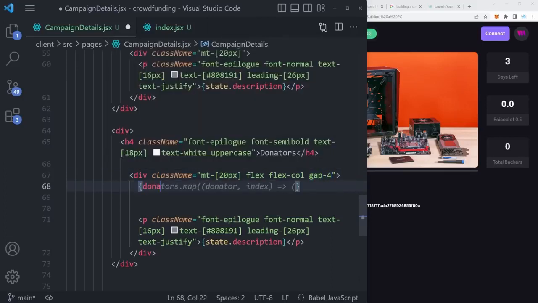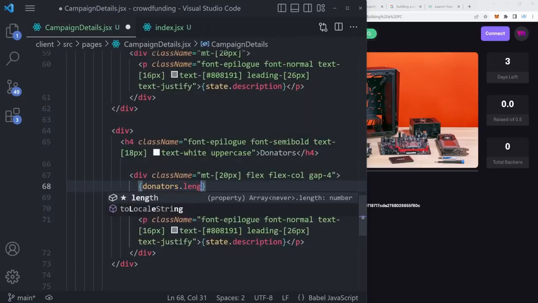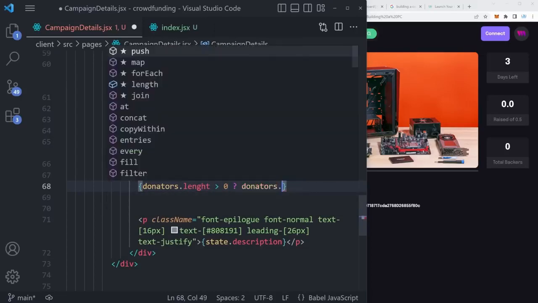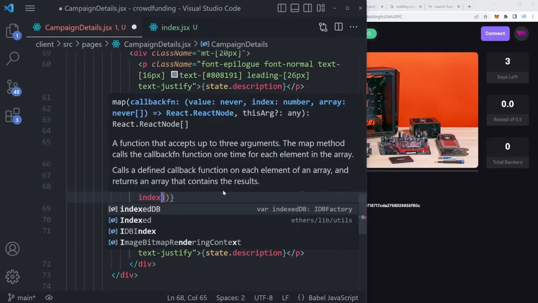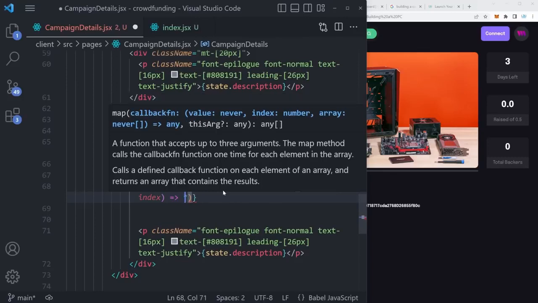Inside of here, we want to check if there are any donators by checking if donators.length is greater than 0. If it is, then we want to say donators.map and then get each individual item or a donator and also an index. For each one of these, we want to return a div.